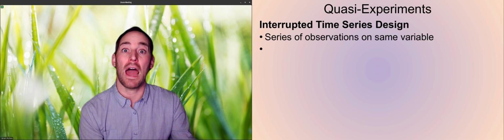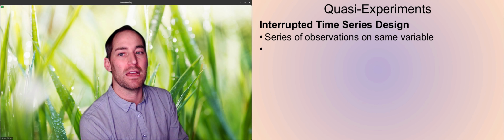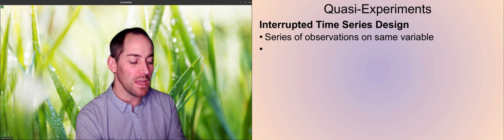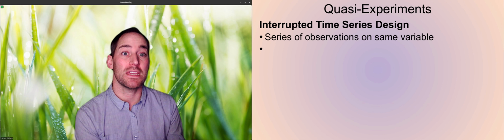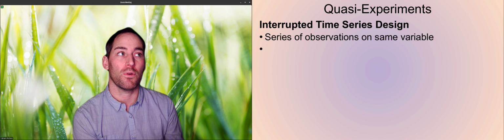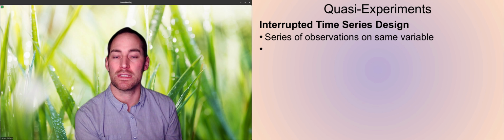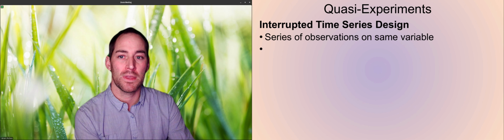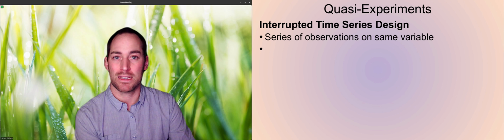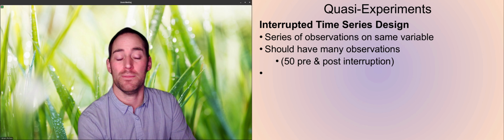The other one I want to actually share with you is the interrupted time series design. The interrupted time series design is a long series of observations. You could say like a really long baseline. And the reason this one's so useful is because it gives you fantastic causal data. So this is one thing that can be used in real life for, say, looking at policy changes or changes in lots of different things to make sure that they do or do not have an effect. So interrupted time series design, even though it's a quasi-experiment, it is still a fantastic design to get causal information. So with this, you need to have a lot of observations.